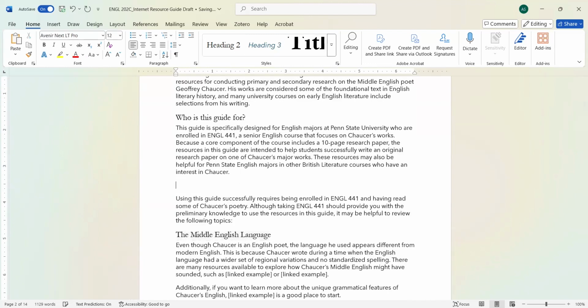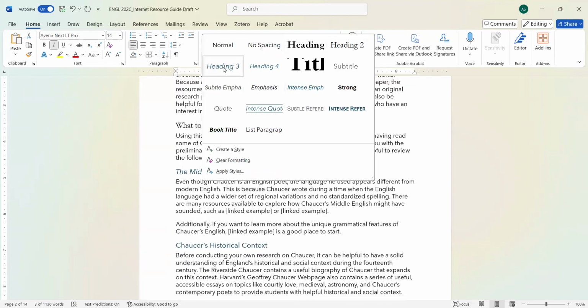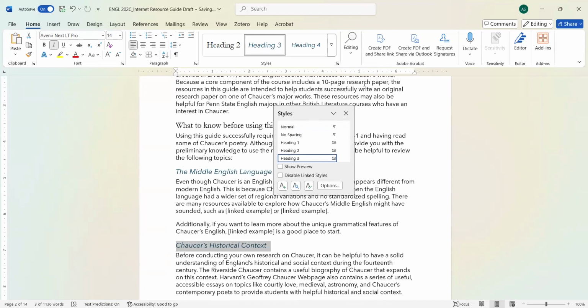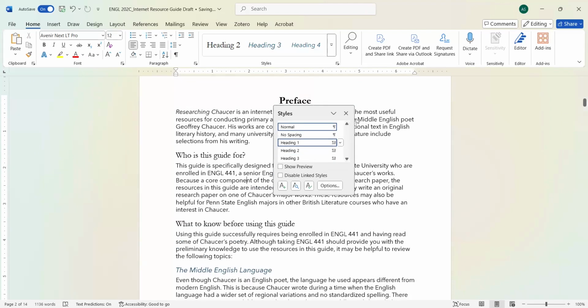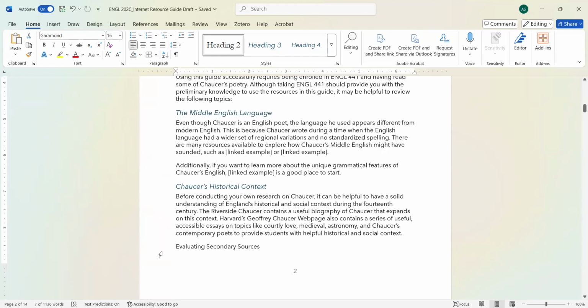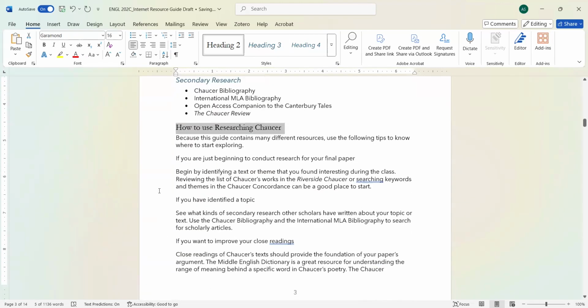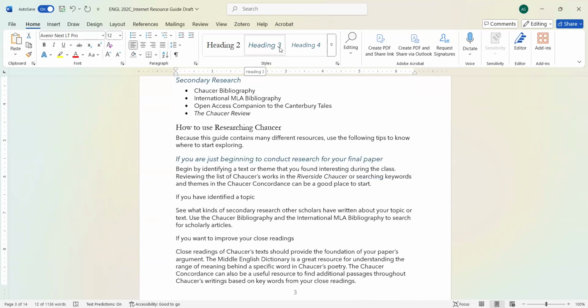Actually, I think I need another heading here, which is going to say What to Know Before Using This Guide, something like that, because this is actually a level 3 heading. My Heading 3 and 4 weren't there when I originally pulled this up. If I wanted to find it, I can just pop it up in this extra box. But the styles I've picked aren't great. There hasn't been a huge distinction. Maybe I need to make it a little bigger, or I think I want to add bold to this heading.